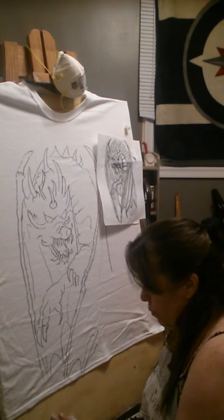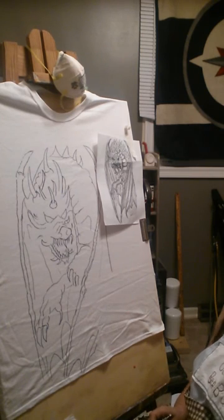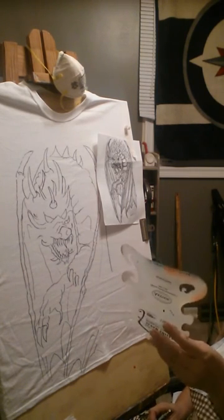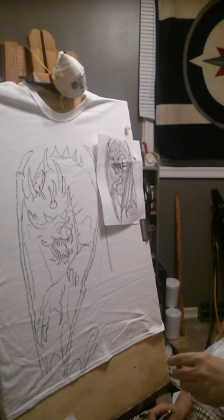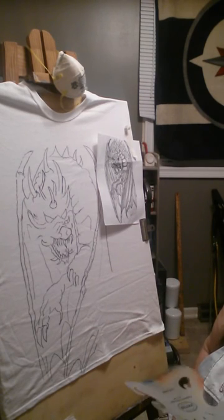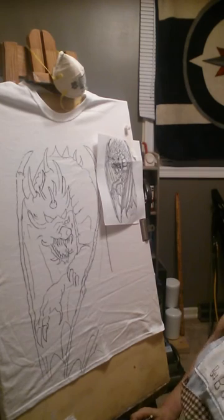It's a t-shirt for my brother. He's been waiting a long time. Get any good fire stencil to start out with. This one is just a freehand stencil. But my first stencils I ever bought were fire stencils. And they got beautiful corners, nice points on them, straight edges on them, which is really nice for a variety of uses.